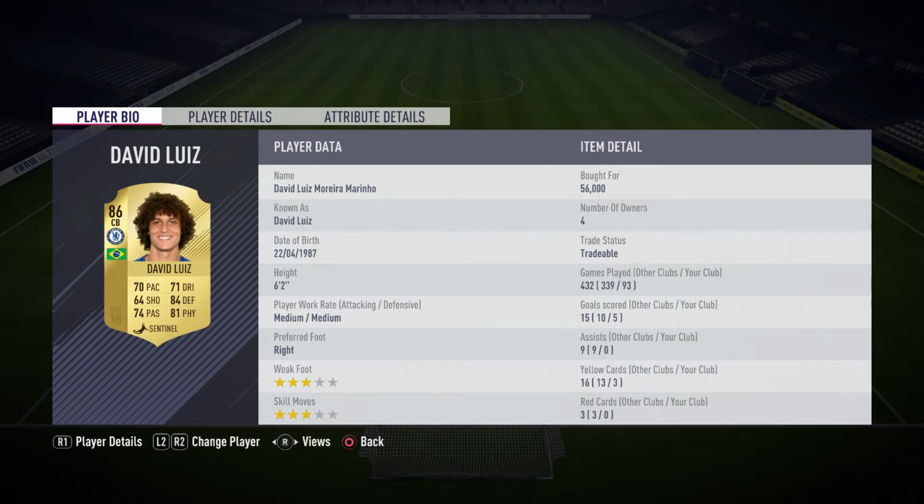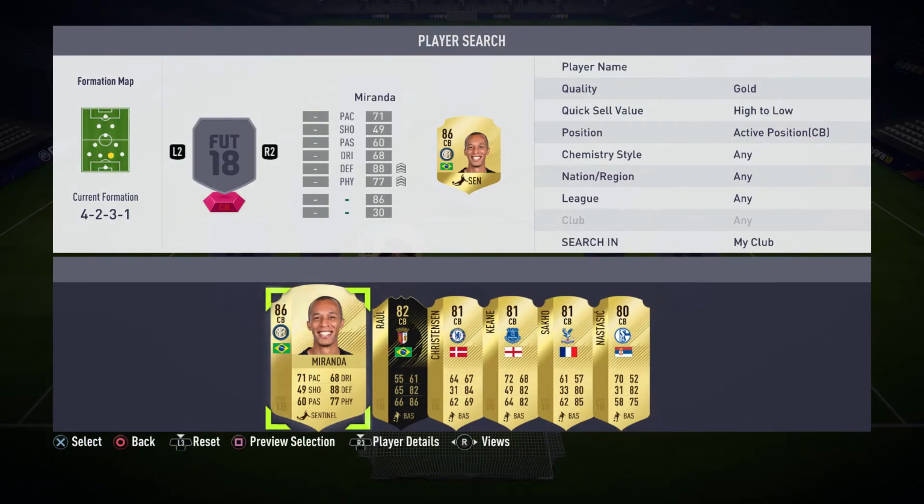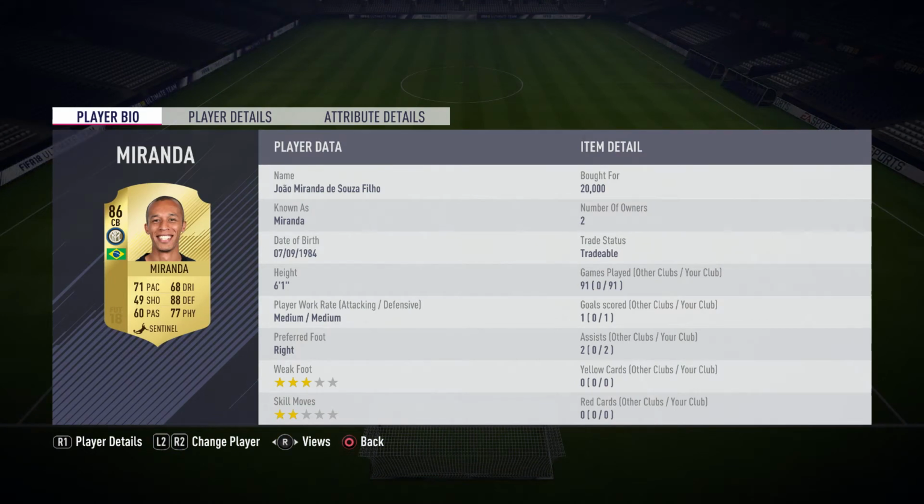He's managed to get 5 goals in the 93 games he has played with this squad, which isn't too bad for a centre back. Now moving on to his partner, we have gone with another Brazilian 86 rated centre back, but this time we've gone over to Italy, and that is Miranda.